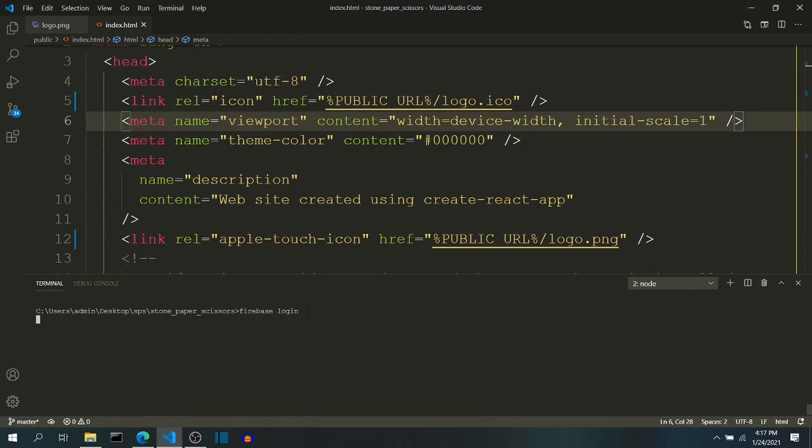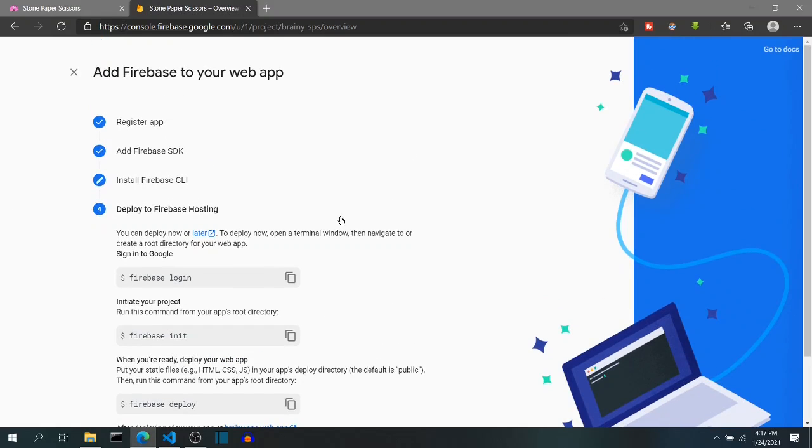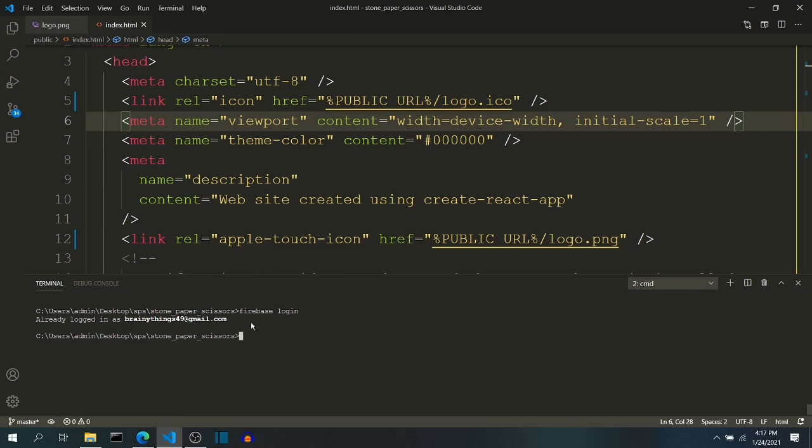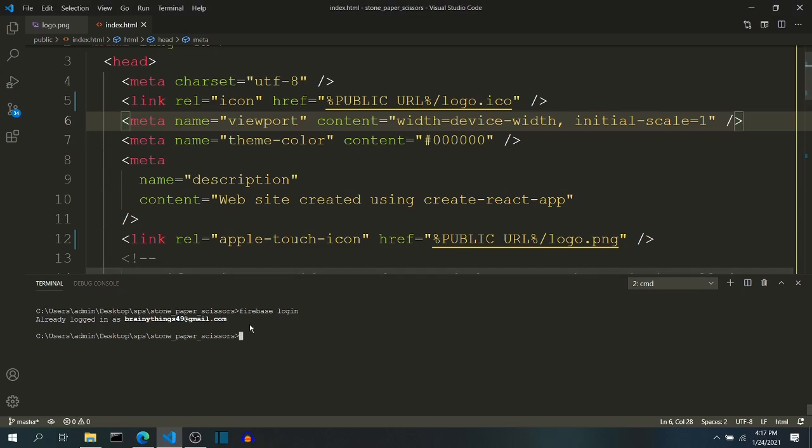What this will do is open your browser, and I have already logged in through the account that I want to deploy, in which this project is created. This will open a tab in your browser, and it will ask for your Google authentication. Just enter your password, and it will log you in over here.